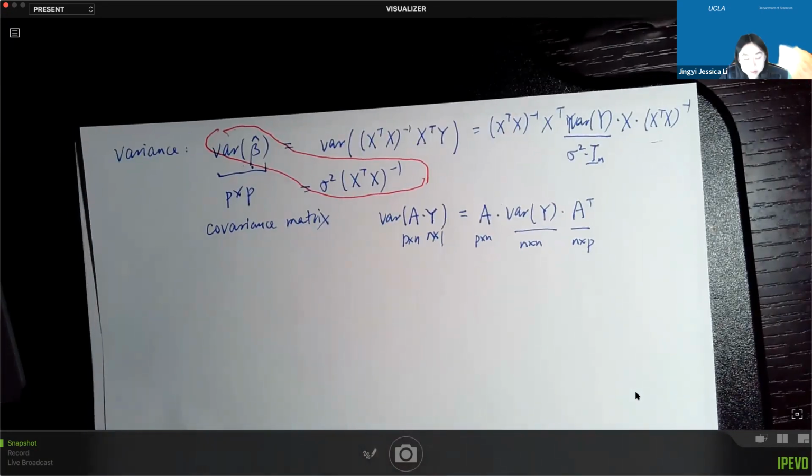Okay, so we will stop here for today. The class time is up, and we'll continue from here next time. I just want to make sure that you understand, although we started from the simple linear model, our current discussion using the matrix form is applicable to the multiple linear model. So the design matrix can contain more than one predictor. So all those formulas will still hold.